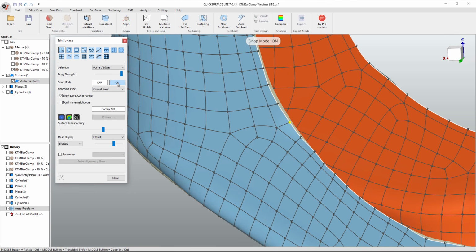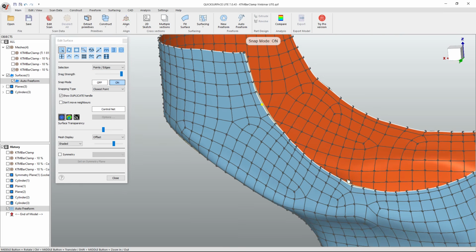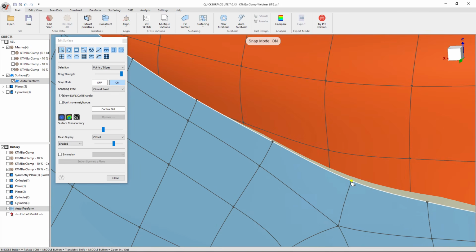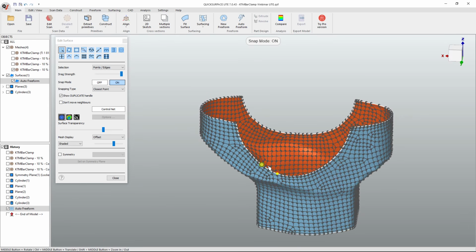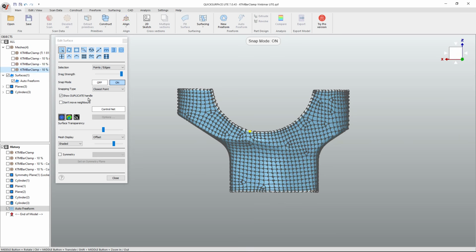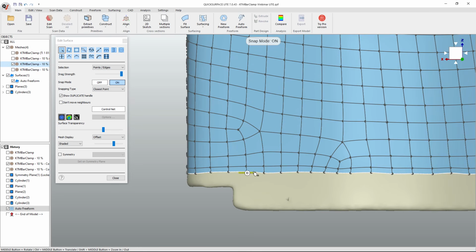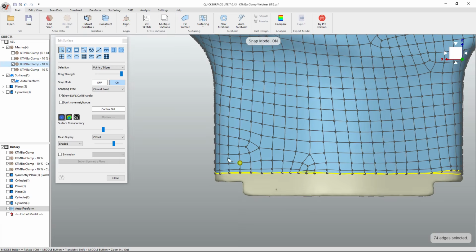You need to make sure that snap mode is on, which means that we are snapping to the mesh. So I'm going to kind of work my way around, and I'm just going to pull these maybe a little bit closer. Keep in mind that as we get closer to these edges, we could potentially run into issues if there are surface irregularities. The next step for me, I'm going to hide the mesh that this is snapped to, and I'm going to bring back the full mesh so we can kind of see how far these edges need to go. And I'm going to start with the bottom one. I'm going to double click on this bottom edge. I'm going to turn off snap mode, which means it's no longer snapping to the mesh.